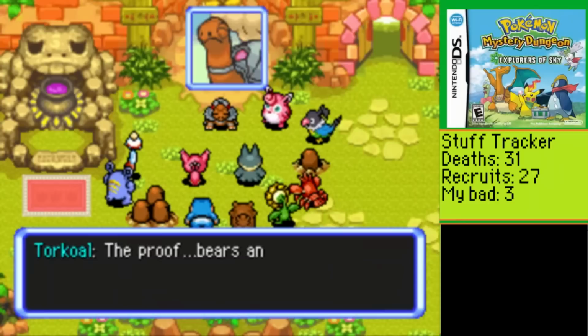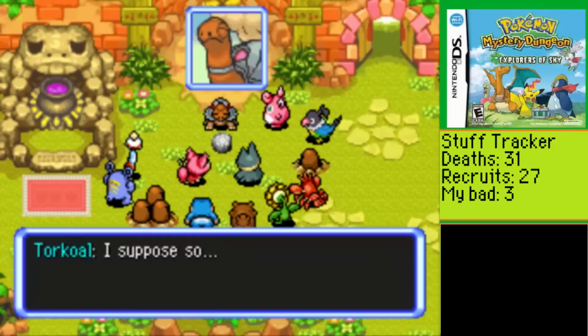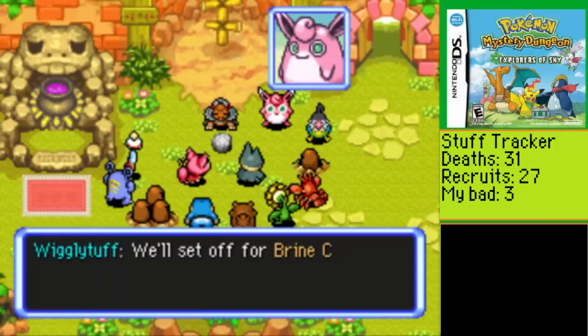Apparently, the proof has some intricate pattern that's odd-looking and difficult to describe. Now, where have we heard that before? Yep, turns out all this time, Subscribe has had the proof with her all along. Wigglytuff and Chatot also mentioned that in Brine Cave, they saw that exact symbol. Looks like we're heading to Brine Cave tomorrow, after stocking up on supplies.